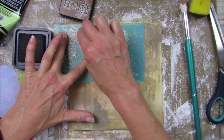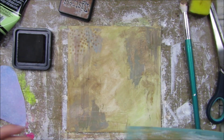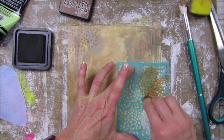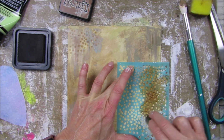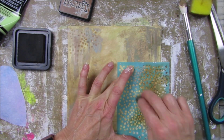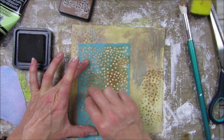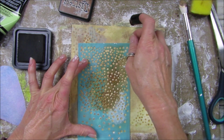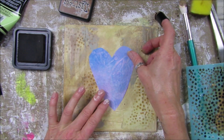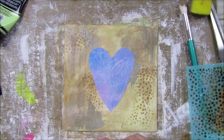I'm just going to go through these. See how that comes out. Lovely. Just go down here. Oops. That looks good, doesn't it? Let's just go so we've got some poking out from behind the heart, I think. Let's see if that will work. And there's a beautiful little spot of colour on there. Doesn't that look nice?